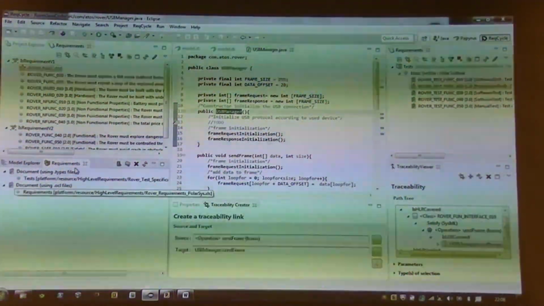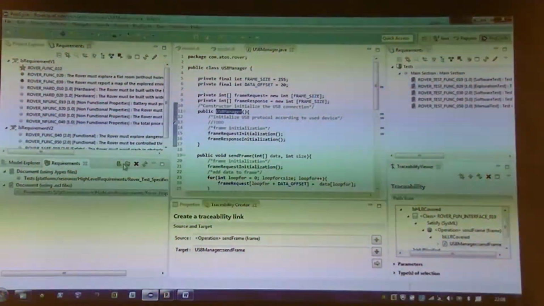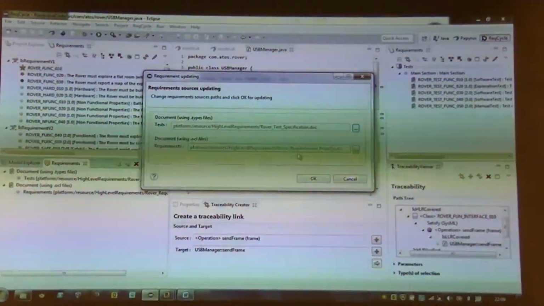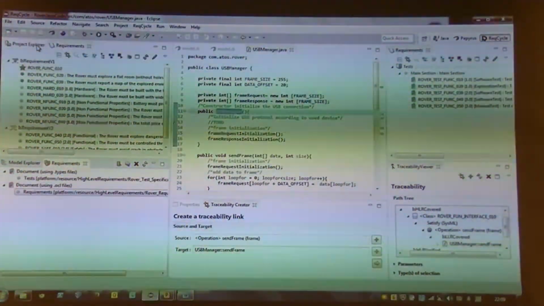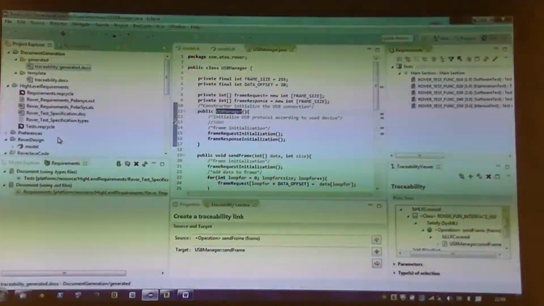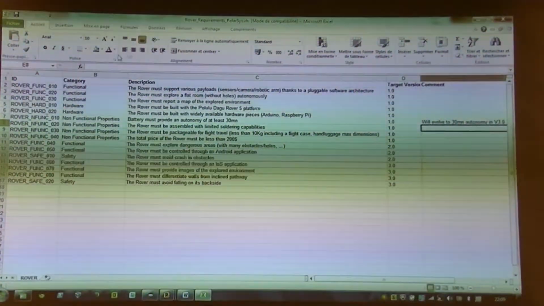This is a mistake because it's the same name. Here we have an update tool. I need to edit the file, otherwise this will be useless. So let's change it to 2.0.